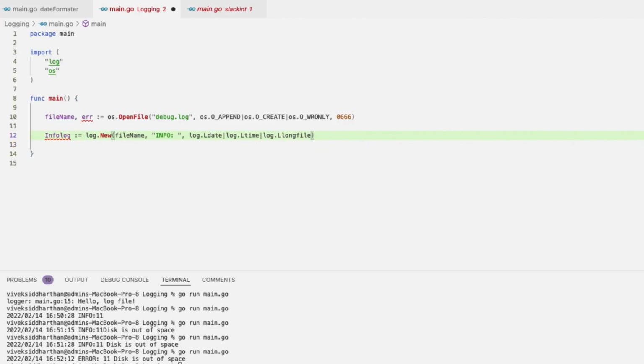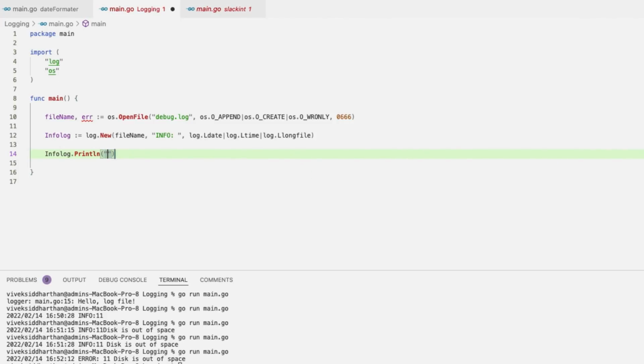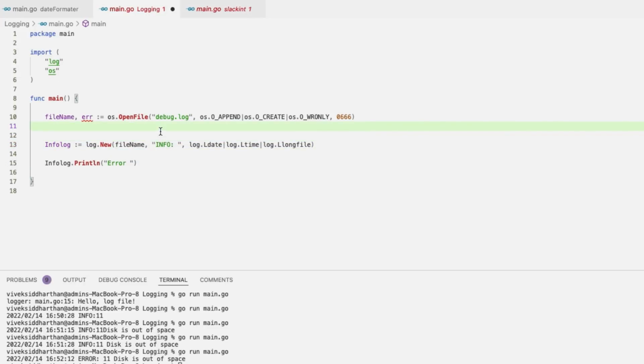Now, wherever we need to define this particular log, we simply have to call info.Println, and then inside it the error, and here we need to do the error handling.